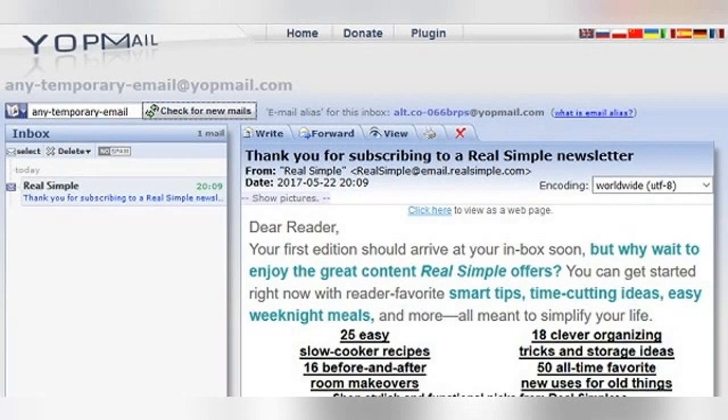Note that this means the account isn't password protected, so we wouldn't recommend handling any sensitive information in this way. If you are waiting on an email to arrive with a free download link, activation link, etc., this is where you will find it. It could take several minutes to arrive, but it will come eventually. Unless you delete them yourself, any messages sent to this throwaway email account will be automatically deleted after 8 days. So, as you can see, using a temporary email address on YOPMail is quite different from signing up for a regular email account. Basically, because there is no sign up needed.